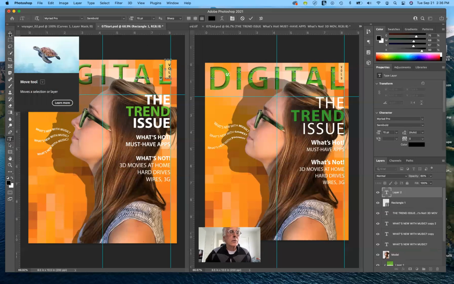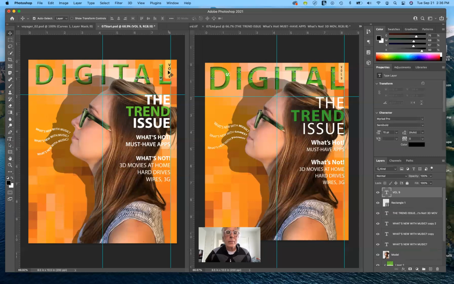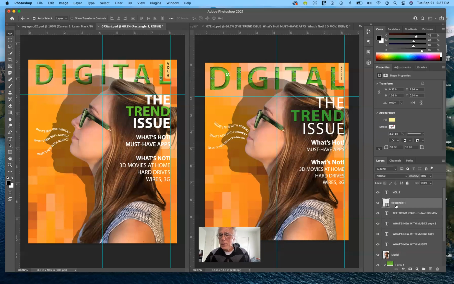So now we can select with the move tool, and we can move this over like so, get it into position. And if you want to nudge it at any time, you can always go ahead and with the move tool, use your arrow keys on your keyboard until it's to your liking. I'm going to go back and select the rectangle again, and to make it more compatible with the version that they've provided in the book, adjust the opacity a little bit, because I'm sure I'm not using the same color that they are. In fact, I know I'm not, but that's okay. So that's it.